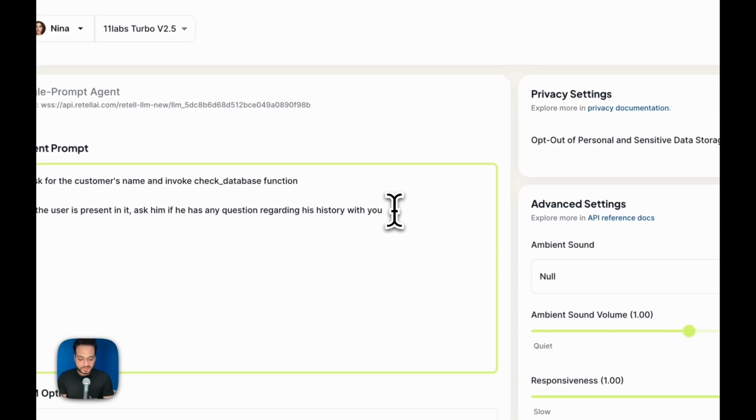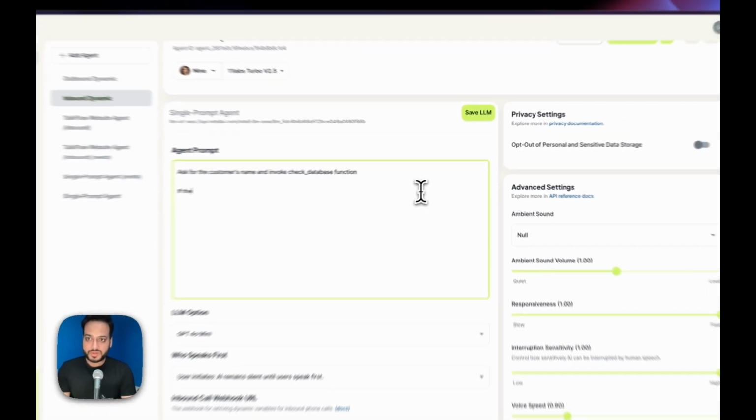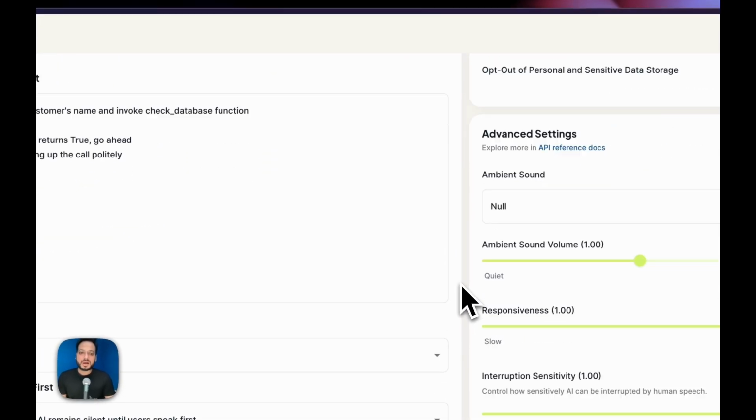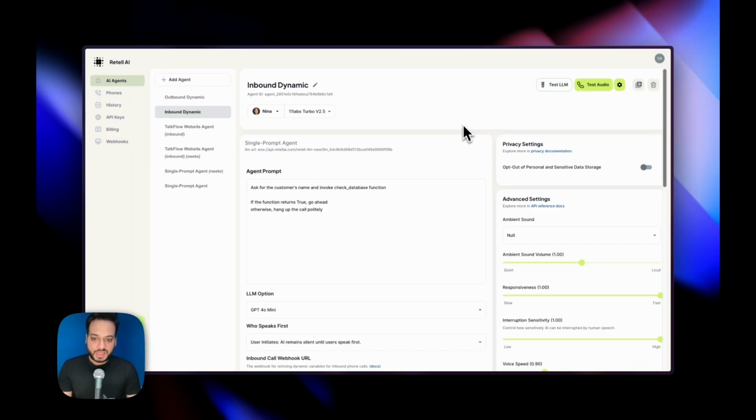So instead of this, I'll say if the function returns true, go ahead, otherwise hang up the call politely. Okay, so I have done all the changes. Now let's see if it's working or not.